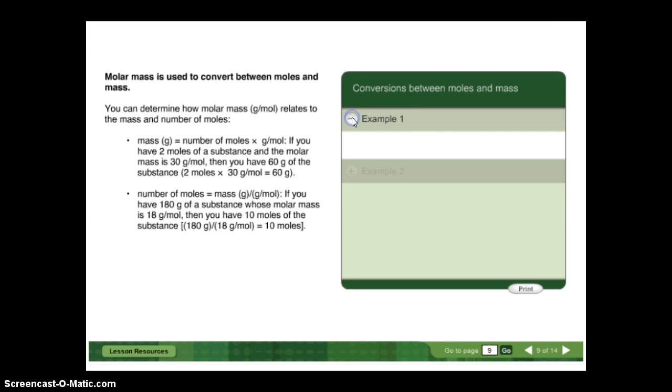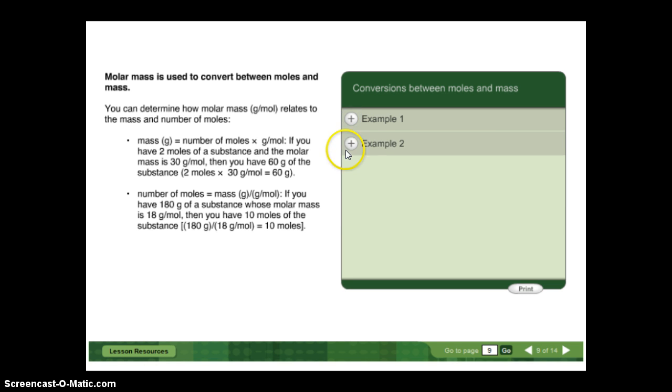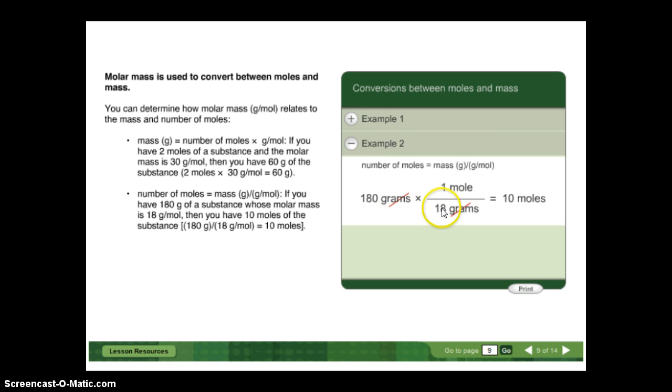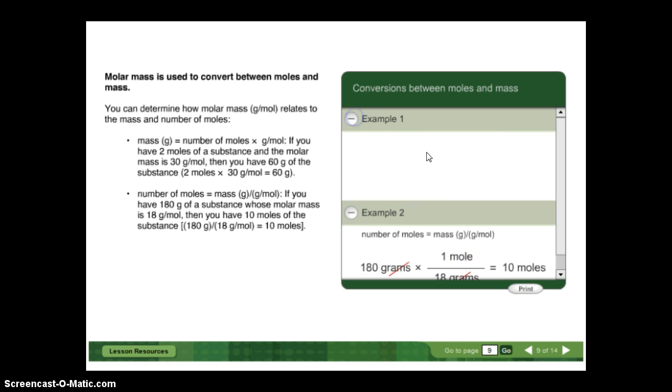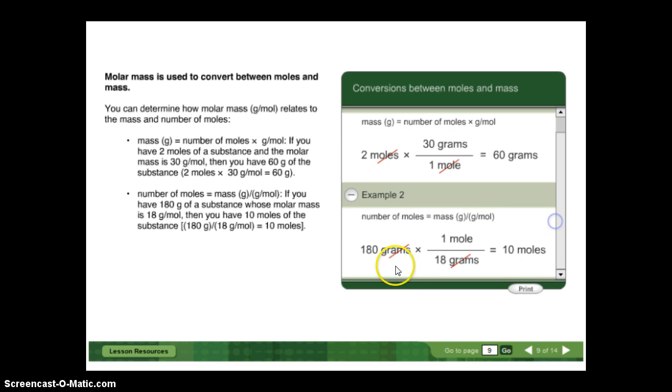All right, so let's look at some other examples. That was the one that we just did, as was that one. So again, they showed it to you here, even though they followed this equation. Personally, I think it's easier just to write it out and cross things out. Again, if you'd like some more help with that, just let me know.